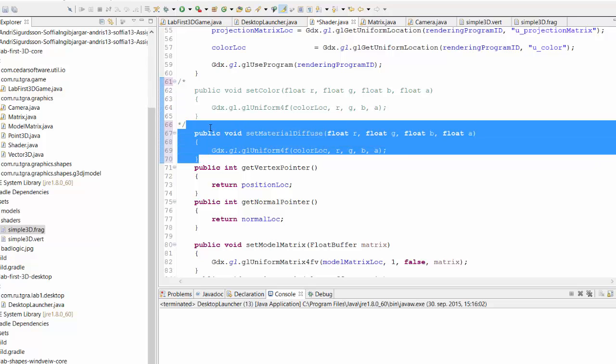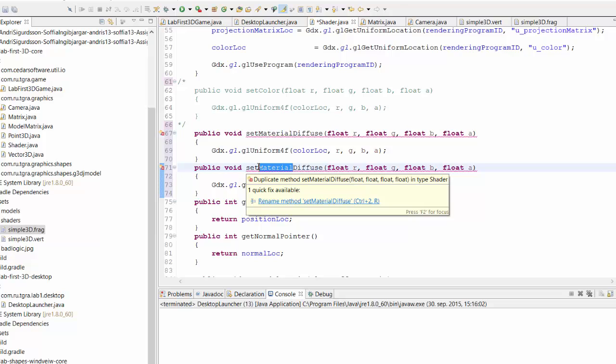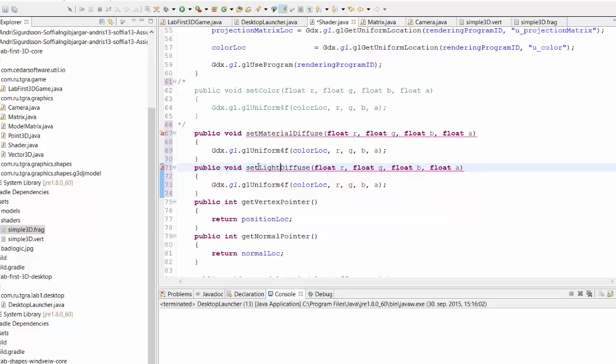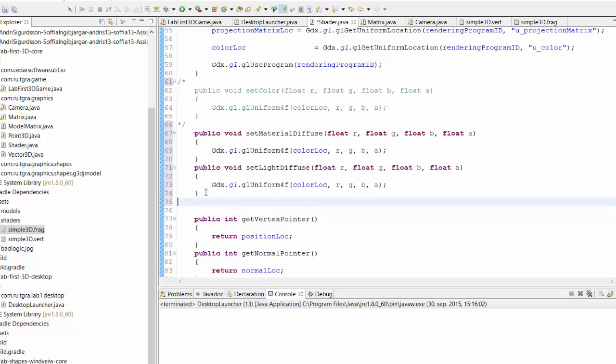We want to be able to set light diffuse, and once this starts growing into several different lights, we might want to change this a bit and not have a separate function for every single value that we have in there. For now, again, we're keeping this simple. Material diffuse, light diffuse, and light position.